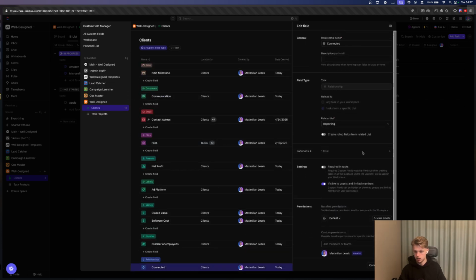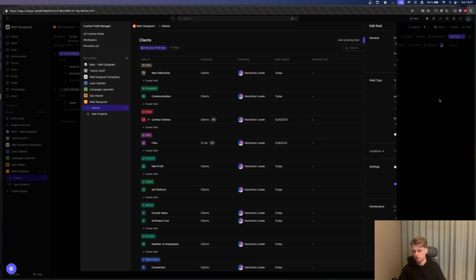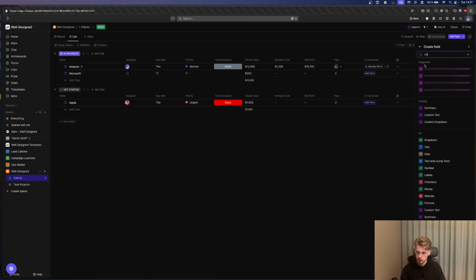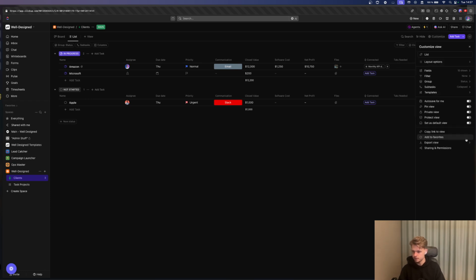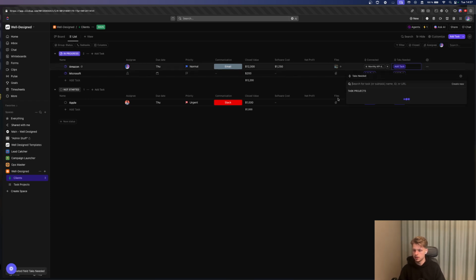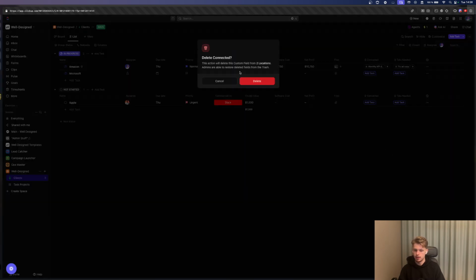I don't think I can change this now. So let's just connect relationships, task needed, and then select this and select the task project list. In here we can just select other task, select fix ad copy, and then you can just have it like this.